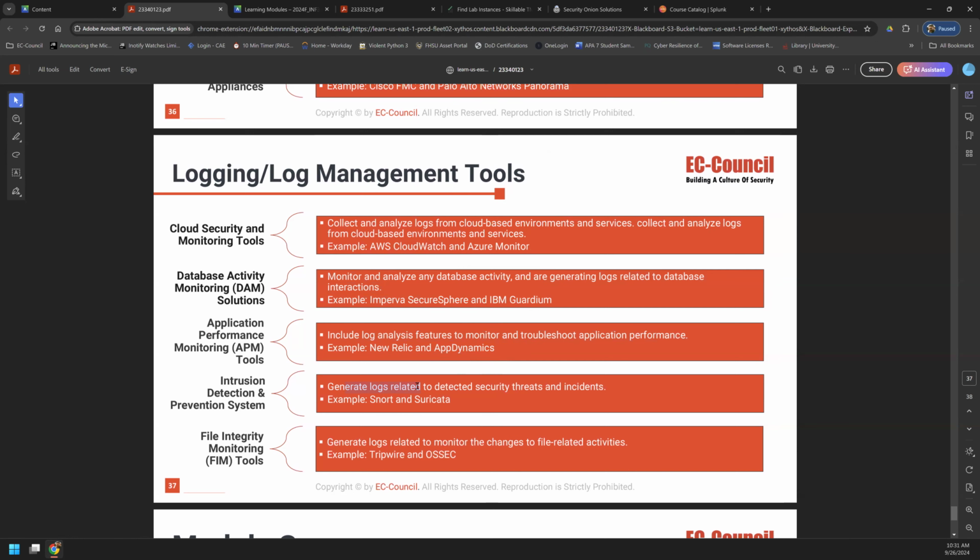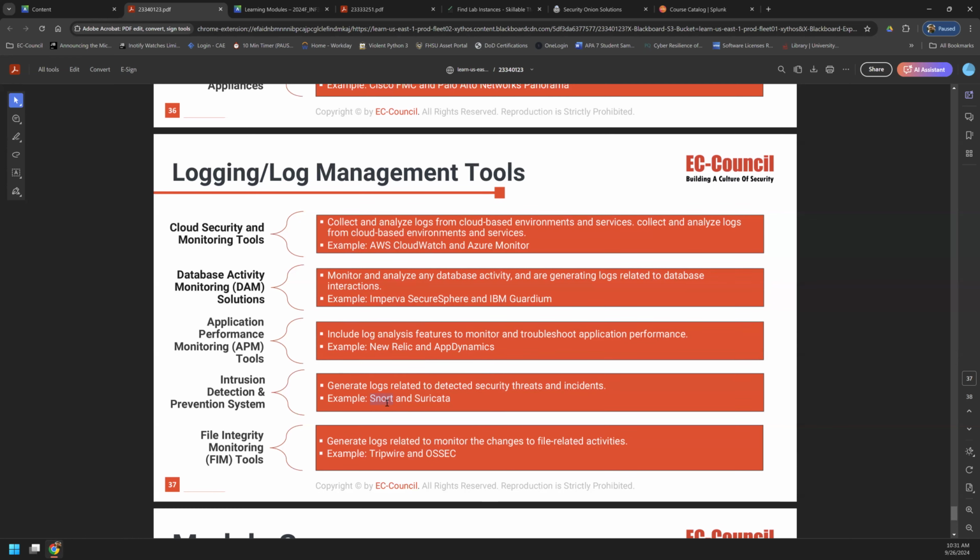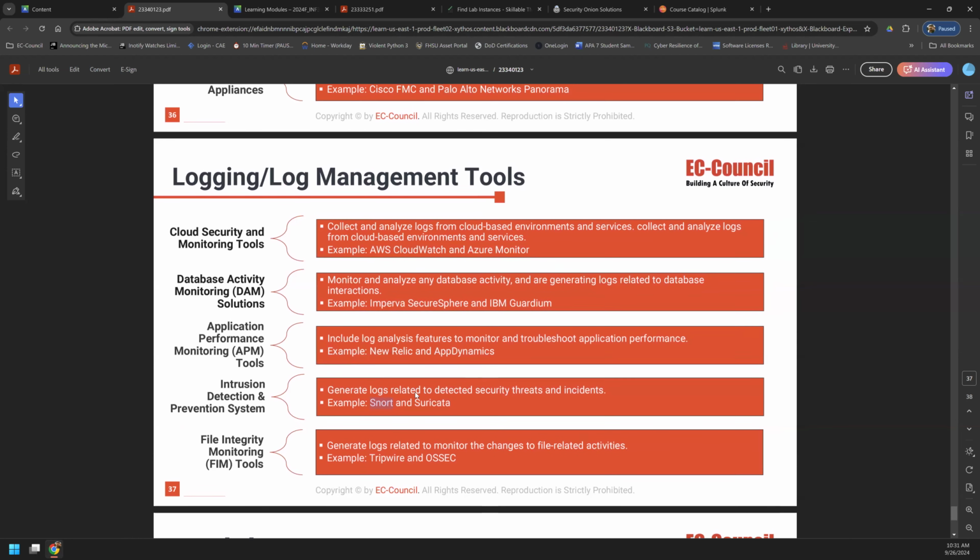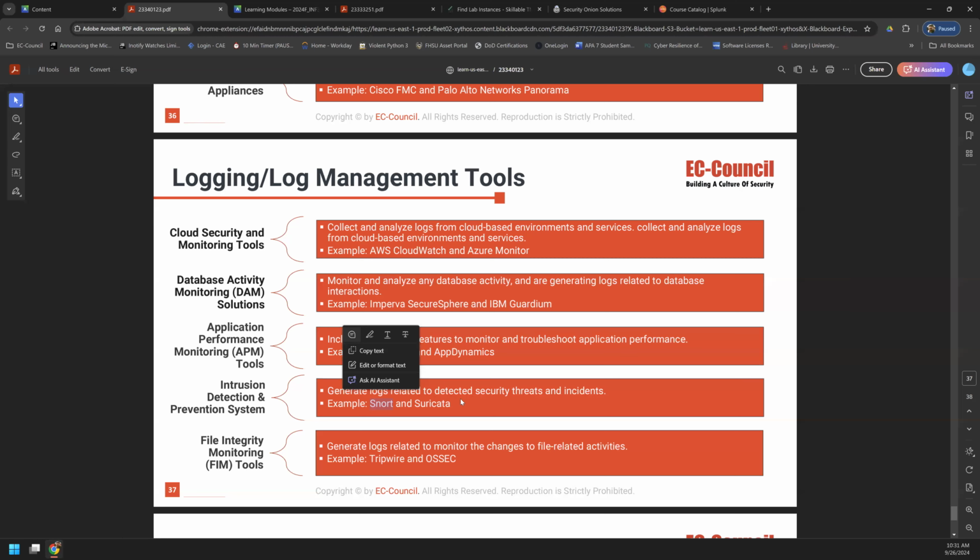So intrusion detection and prevention, Snort and Suricata are two really big ones. Those are the ones that you'll see in Security Onion. Snort was originally developed, and it's gone through a couple different names. But Snort, if you can learn to write the different rules within Snort, then that will apply to several different pieces of software. Because this is open source, other pieces of software are built upon that, including Suricata. Suricata would allow you to do like layer 7 detection.